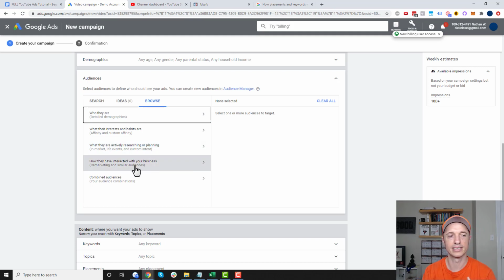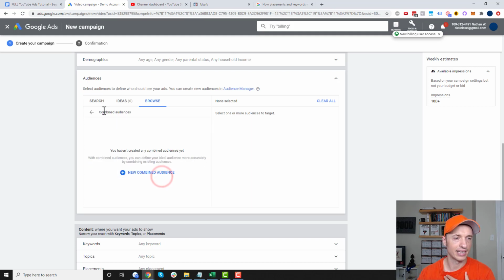So basically Google will create an audience of people that look like people that are on one of your remarketing lists. So you have people that watch whatever video, and you have 10,000 people that watch that video, and then you can create a similar audience of people that look like people that watch that video, and then you can advertise that video to them. So that's a great way to scale your advertising efforts.